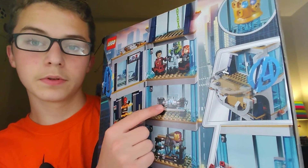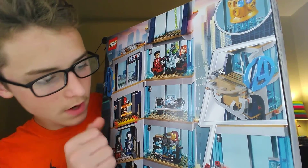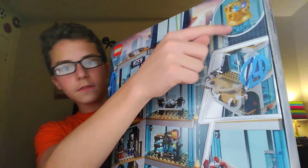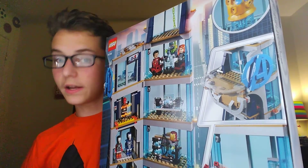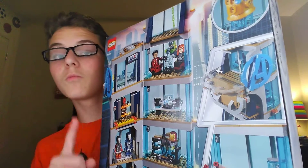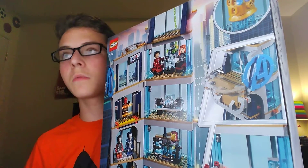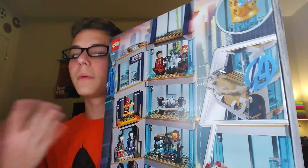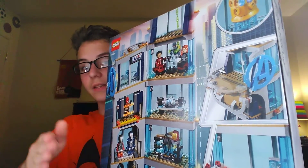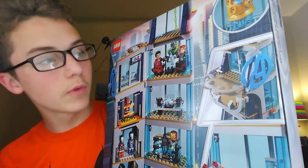This is a reference to the orb that held the Power Stone in the MCU. And then behind there there's actually the Infinity Gauntlet which has the Space Stone and Power Stone, which I don't have the Power Stone — so now I am one stone away. I am missing the Time Stone, and I'm going to buy the Sanctum Sanctorum and put that in my movie as a background building, but it comes with the Time Stone. So when I get that set I will finally have all the Infinity Stones, and now I have both gauntlets — win-win.